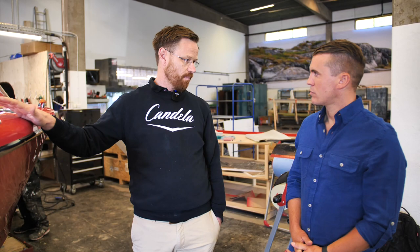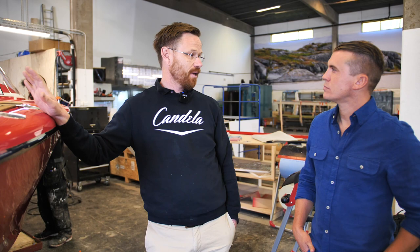So we are pretty convinced that the way that boats have been built so far sort of belongs to the history, and that something needs to be radically changed to deal with the environment. By combining a lot of technology as we have done, and we feel more like a tech company than a normal boat builder actually, we can achieve a product that solves all the environmental problems. You also get a ride that costs like 95% less than a petrol boat. We hope and think that this will be really the future of boating.